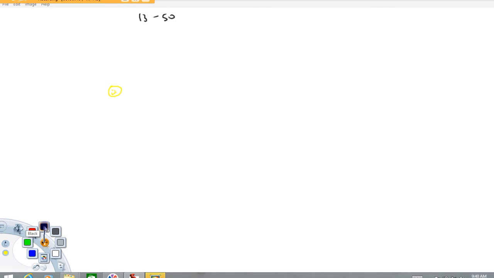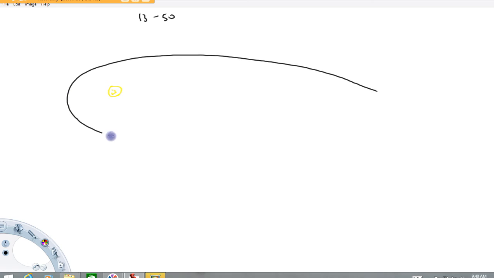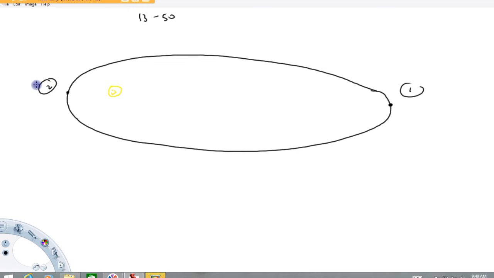The first thing we want to do with this problem is draw a picture, just like most good problems. Halley's Comet is orbiting around our sun. So here's our sun, all happy. And then the comet itself is orbiting in an elliptical path, which might look something like this. Here's a picture of the comet way out here, which I'm going to call position 1, and here's the comet way out here, which I'll call position 2.